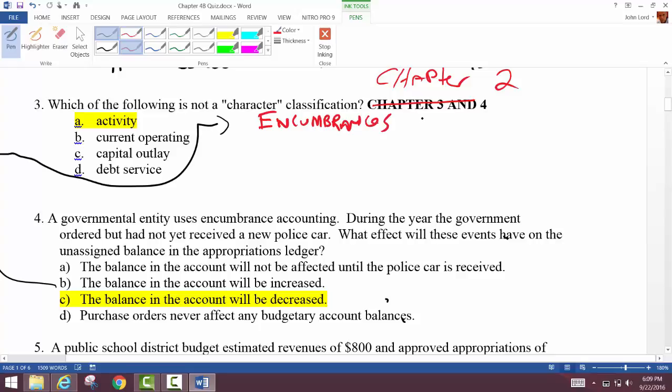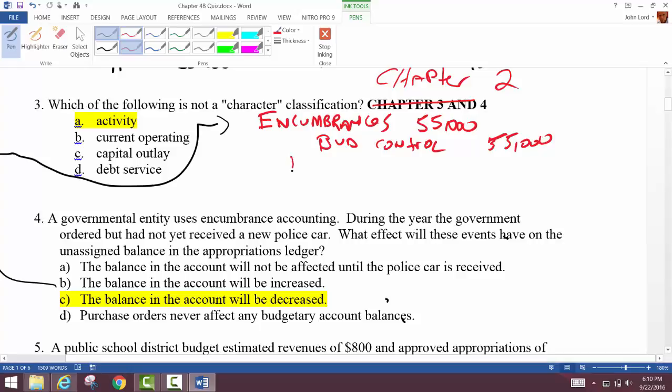And let's say I order it for, I'm just going to stick with those numbers I had before, 55,000. And I credit what? Budget control, right? Okay, good, for 55,000. So by the end of the year, that thing hasn't come in yet, has it? Okay, so if it hasn't come in yet by the end of the year, what do I need to do?